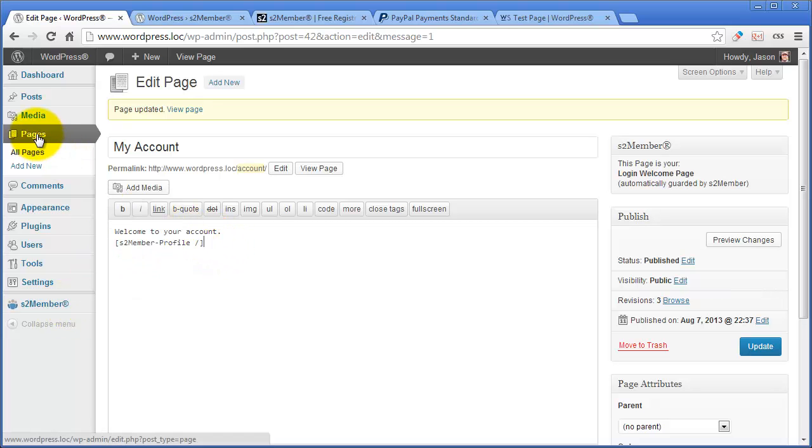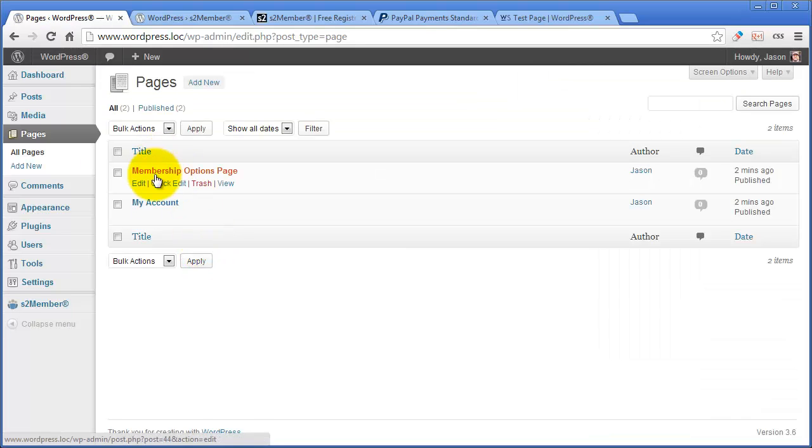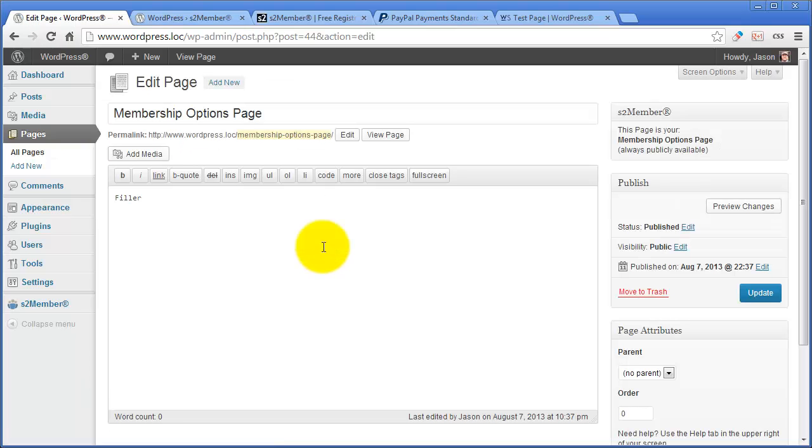All right, the next thing we need to do is discuss the membership options page. This is the page that is going to contain, you guessed it, your membership options. It's where your PayPal buttons are going to go. It's where you're going to let your theme shine. Most themes will come with things like pricing tables, fancy shortcodes, whatever it is about your theme that shines, spotlight it here. This is where you want to dress up and get fancy and tell the world what you're offering and how much it costs, what the options are to buy. This is where you're going to put your PayPal buttons, and I'm going to show you how to do that in this video. So let's just empty this out for now.